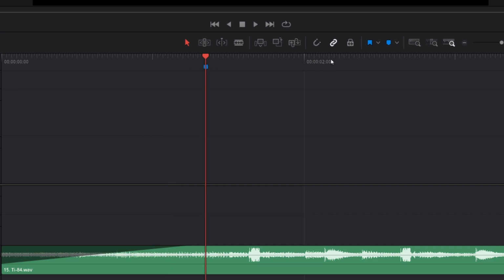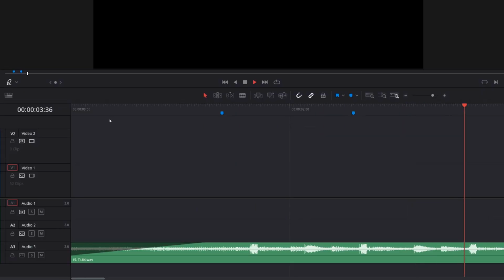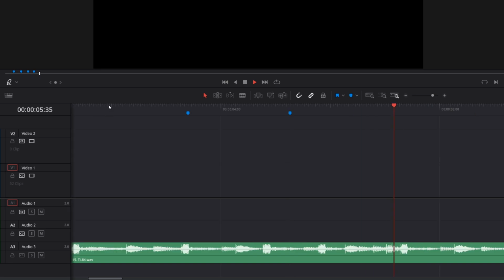If you have a marker set and you have snapping on, which you can turn on and off by clicking this little magnet here, then both your playhead and any clips will snap to that marker. An important note too: when you are playing your footage, at any time, you can click M to drop a marker exactly where the playhead was at that moment.